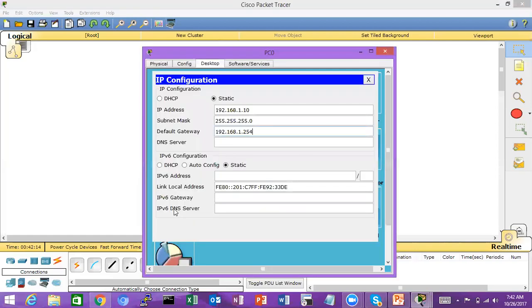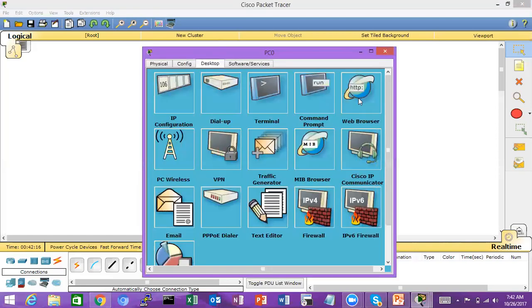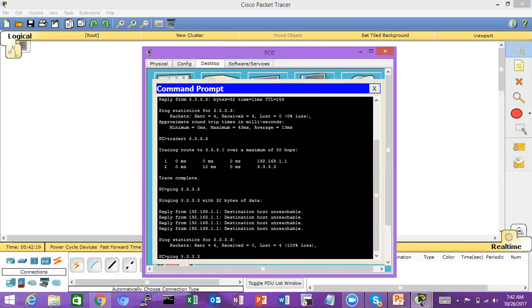Whenever you send traffic outside, maybe to 3.3, what will you do? You will say source IP is 1.10, its own IP address, and destination IP 3.3. Source IP will be 1.10, the machine IP, destination IP will be 3.3, source MAC will be its own MAC address, and the destination MAC address will be the gateway MAC address, the virtual IP MAC address.